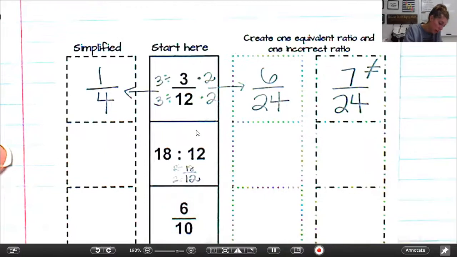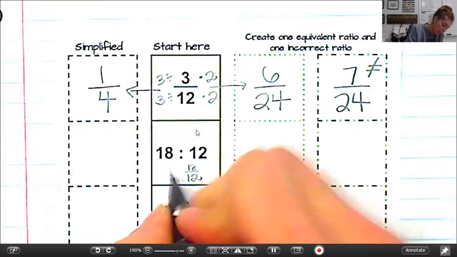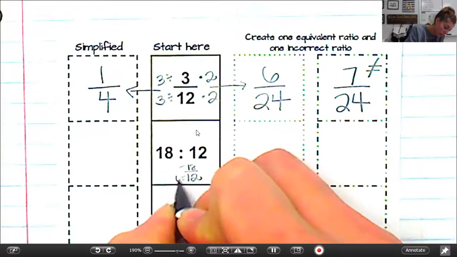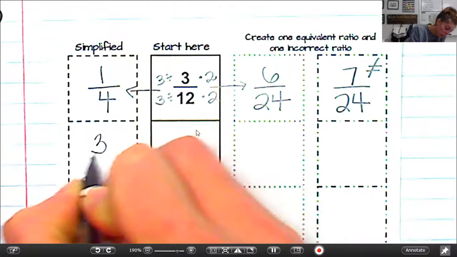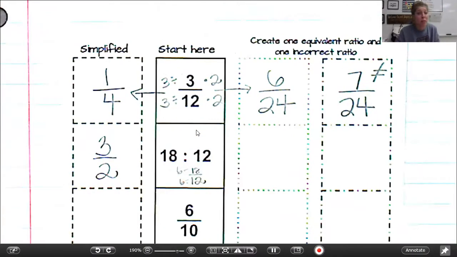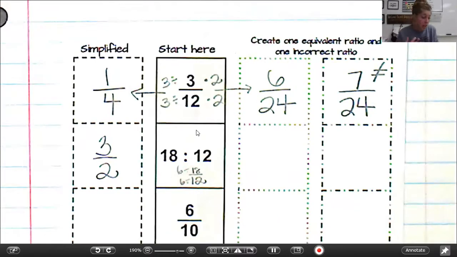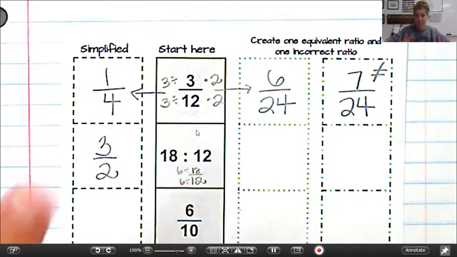Oop, there's something bigger. I'm going to divide by 6. And that would give me 3 to 2. Now, if you didn't see 6 right away, dividing by 2, you would have gotten 9/6 and then thought about 3s to get it even more. And you would have eventually got there, just with one more step, which is totally fine.